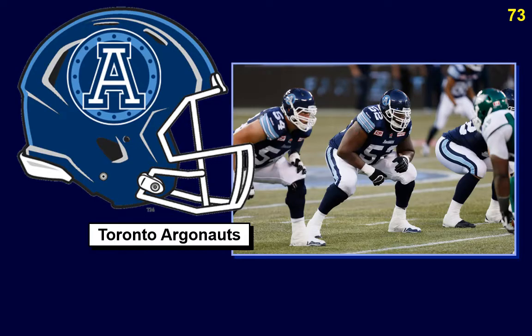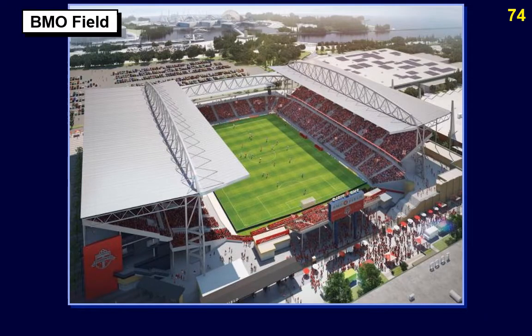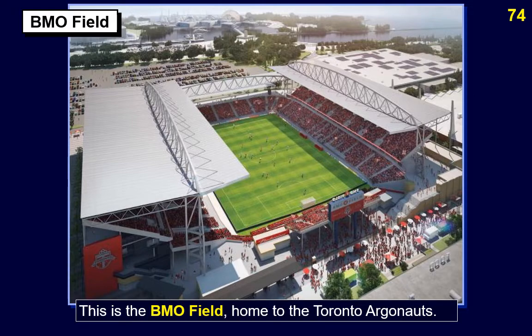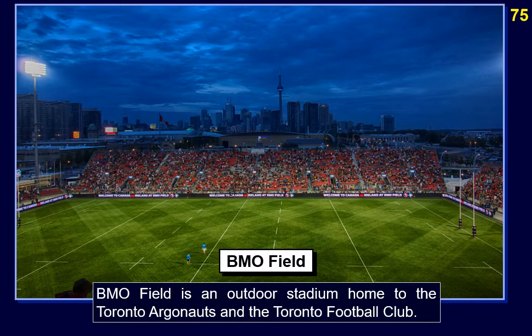The Toronto Argonauts are a professional Canadian football team competing in the Canadian Football League. The team was founded in 1873 and is the oldest professional sports team in North America still using its original name. This is the BMO Field, home to the Toronto Argonauts. The BMO Field is an outdoor stadium home to the Toronto Argonauts and the Toronto Football Club.